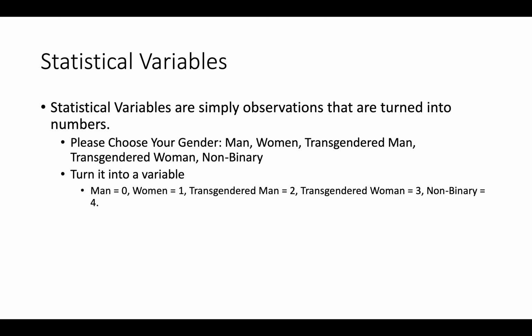So it's important to realize that we have to turn all our observations into numbers. And those are what we call statistical variables. When you take an observation and turn it into numbers, that's a statistical variable. If you can't turn it into a statistical variable, you're not going to be able to run the statistics that we need in psychology to make the conclusions that we want to make. So step number 1 in statistics is convert your observations into numbers. Super simple.